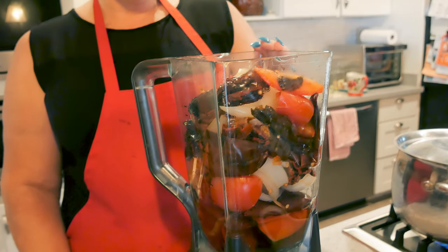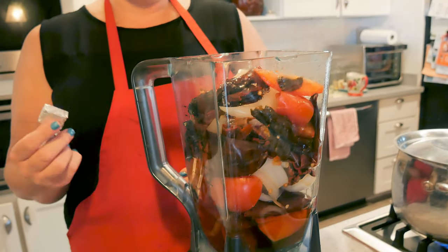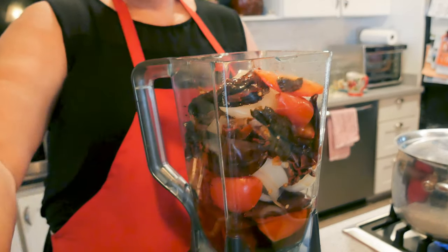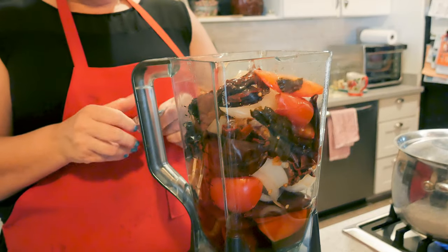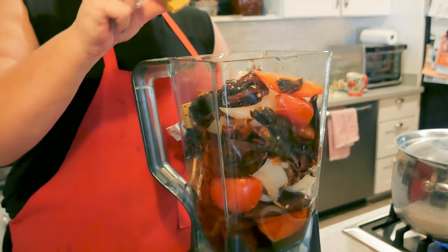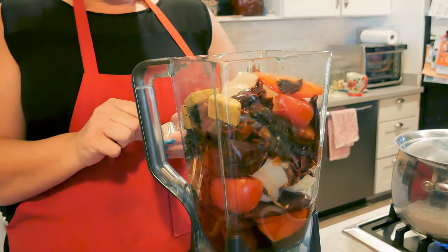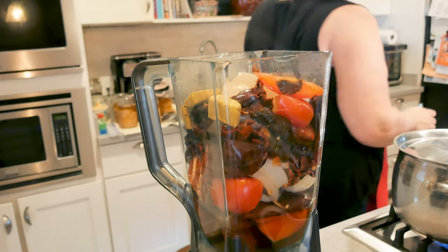FYI, this is not an approved canning recipe, not a Ball recipe, and it's not approved because it's not a recipe from Ball or the USDA. I am using bouillon cubes, Caldo de pollo by Knorr. These do contain vegetable oil. They also contain cornstarch. It isn't a large amount, therefore it doesn't bother me, and I use it all the time. That does not mean that it is right for you. If you're not comfortable with it, don't use it. You can use homemade chicken broth in your pan instead of doing this. So you do what is right for you. If you want to use Better Than Bouillon, use that. Use what you like. Your kitchen, your rules, man.